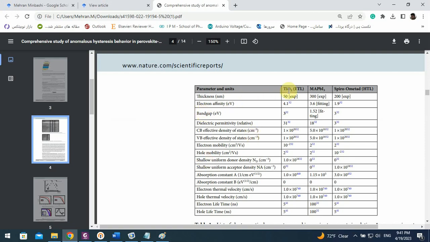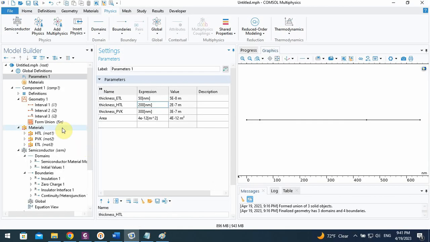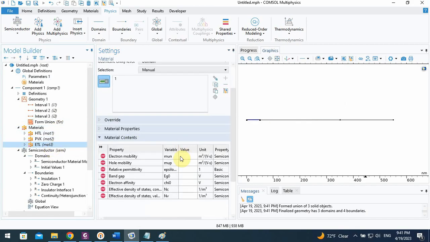For ETL, the affinity was 4.1 electron volts. Band gap is set as 3 electron volts. Let's introduce that. For ETL, the band gap was set to 3 electron volt. For defining electron volt in COMSOL, use capital V, which shows the electron volt.